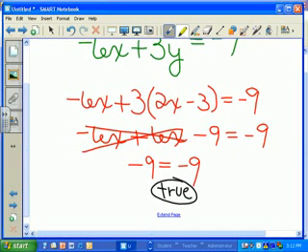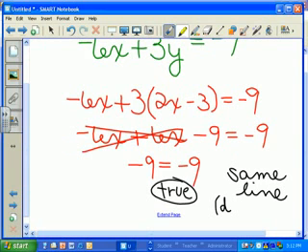So this isn't just going to be two lines intersecting at a point. So that leaves us with one of our other solutions. It's either parallel, meaning there's no true solutions or intersections, or the lines are on top of each other, meaning there's how many intersection points? An infinite number of true solutions. So if our answer is just something that's true, what do you think it is? Same line. We call this a dependent set of lines. They're dependent upon each other. They're right on top of one another.